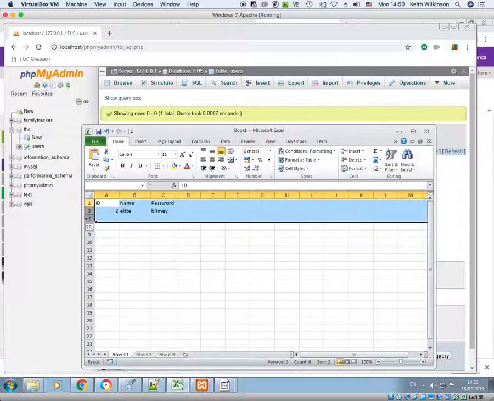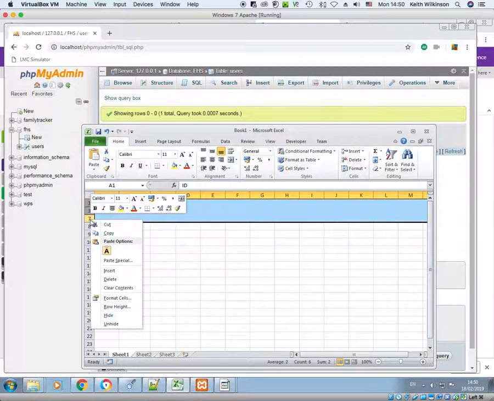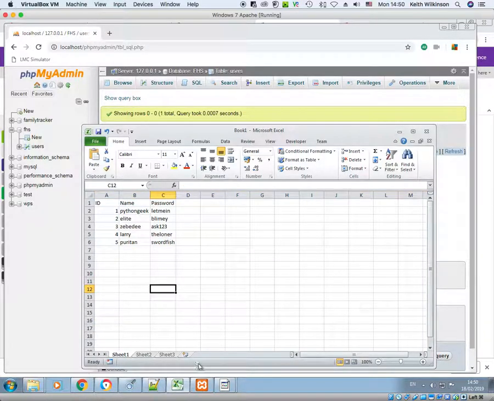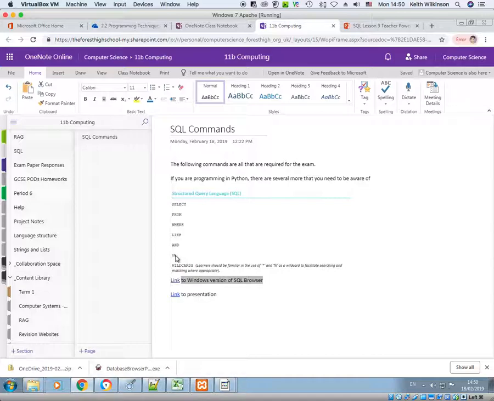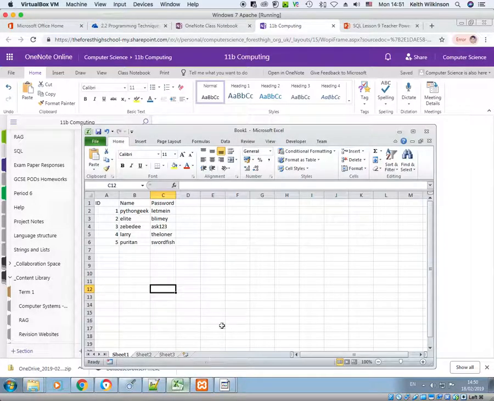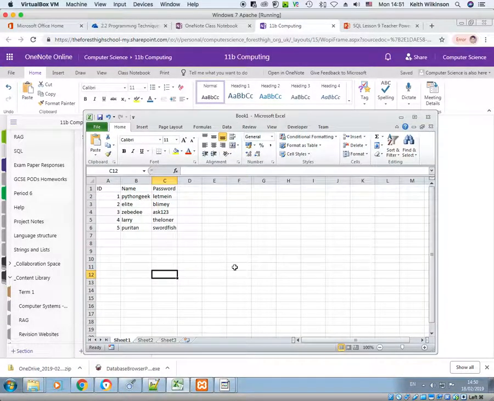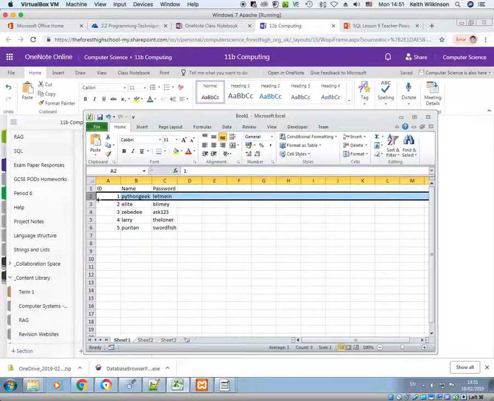What I'm going to do now is look at another part. Let's unhide all of those. So let's take a look at another part, and I want to take a look at these ANDs and ORs in my query and try and explain what they're doing. So let me say that I want to return all the users who have a password which is either Blimey or the loner. Okay, so Blimey or the loner. So I take a look at this one with its password, it's let me in, that's not Blimey or loner, so I hide it.